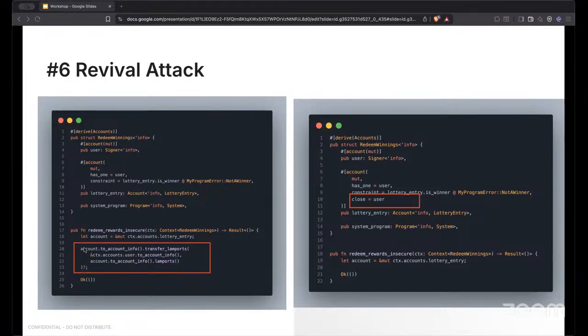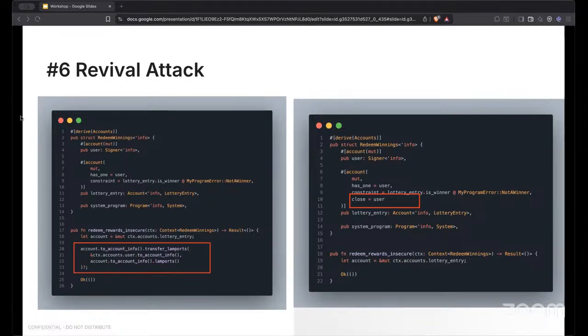Solana has the so-called garbage collector. What is the garbage collector? It looks at the end of the transaction, and if you wanted to clean an account, it will clean it for you and destroy it. But the property for that to happen is that the account has no data and you transfer all the lamports out.